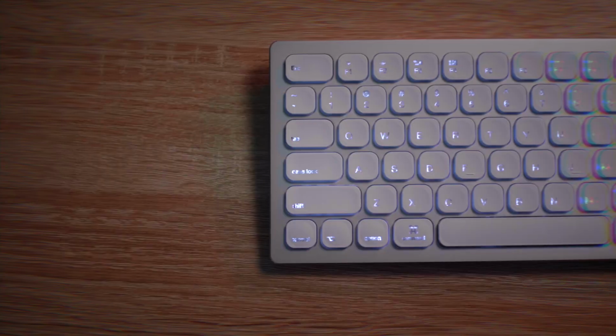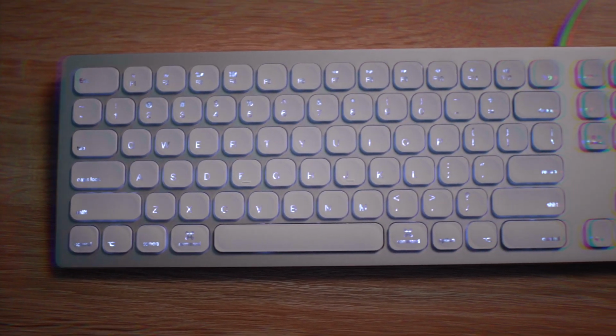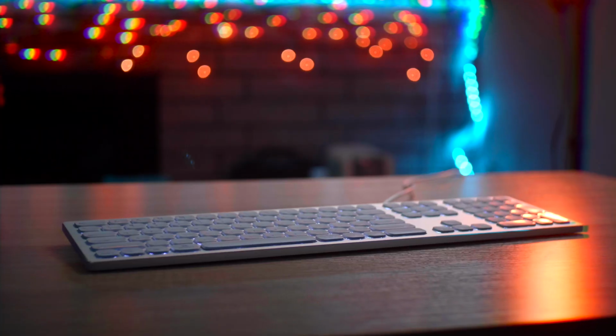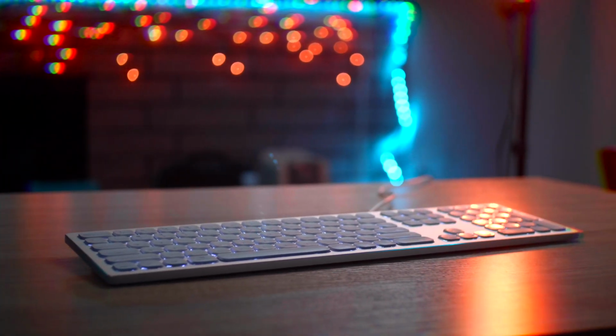Now, if there's a couple things that I would improve from this keyboard, it'd definitely be the backlighting. I'm not the biggest fan of the spotty backlighting. I would like to see a more uniform backlighting, but aside from that, everything else is built fairly well, and for the price that you're getting it at, it's very fair. But overall, I'm really happy that I saved $60, got this one instead of the Apple keyboard, because they're pretty much the exact same thing. The only difference I could see is you don't get Apple stickers when you buy this, nor is there an Apple logo anywhere on this. Aside from that, the experience is pretty much the same.